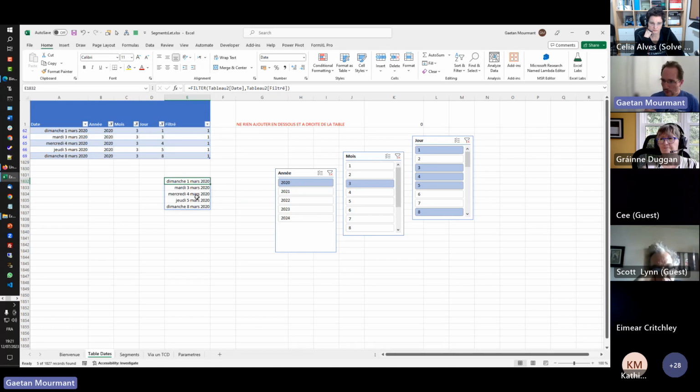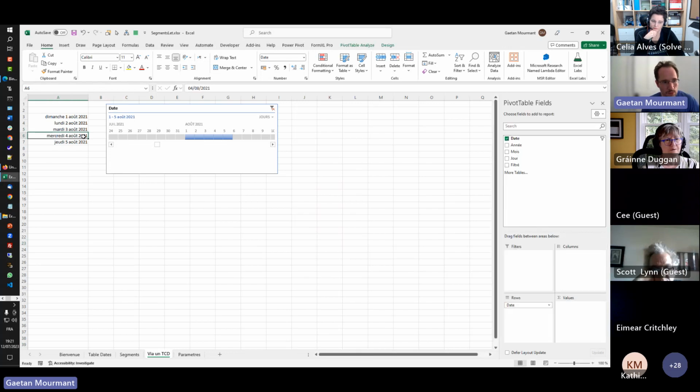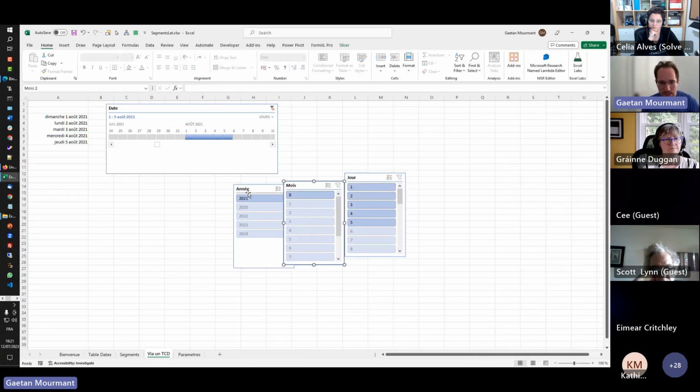Okay, I'm not going to go much further than that, but I think it's giving you a great trick here to then create your own filter. Something to remember as well, you could also do it with the dates here. So for example, if I add a slicer, based on the pivot table, you will get the same result.